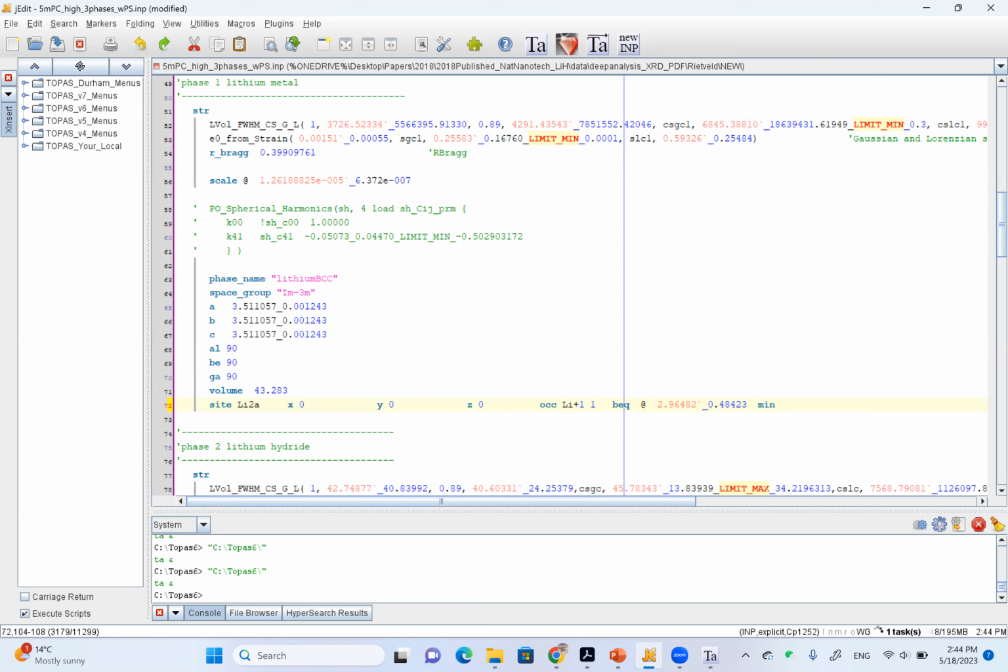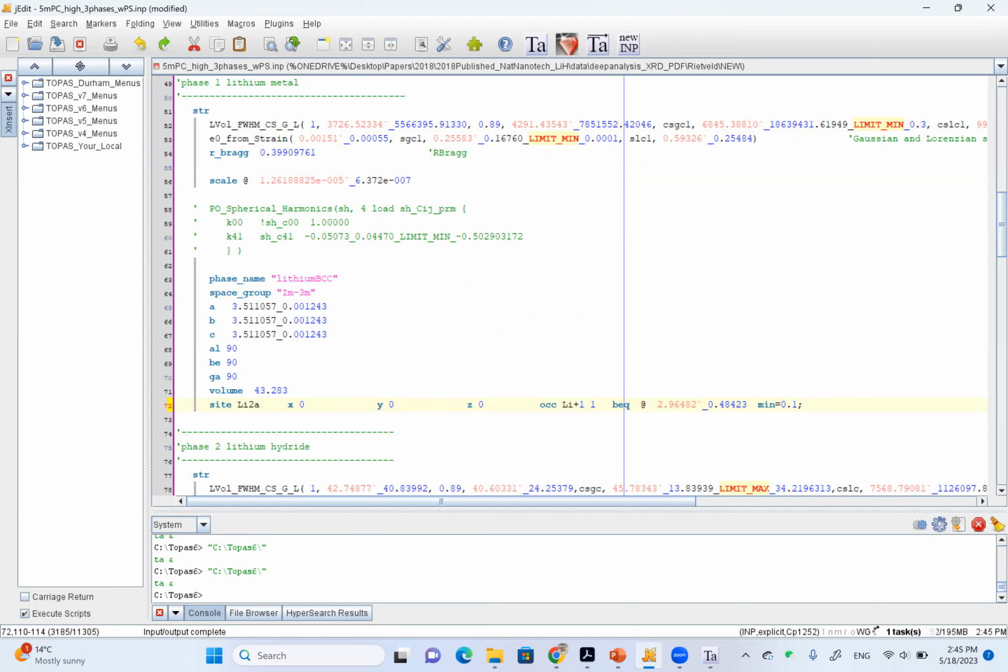For example, we can define the minimum of BQ. Let's say maybe 0.1. 0.1 is already very small. And keep in mind, usually only heavy atoms have small BQ, right? We talked about this before. For example, transition metals in the AMC may have a BQ of about a fraction, like 0.2, 0.3, something. That's for transition metal. Okay. And if we have light elements, they tend to have a bigger BQ value.